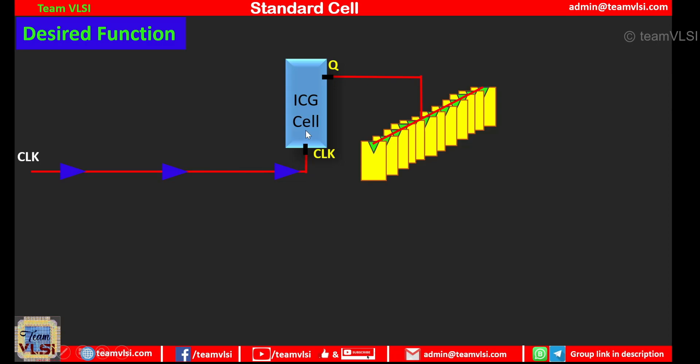So the clock will propagate now through this ICG cell and we have control over this ICG cell so that we can pass or stop the clock from this cell and for that we have a clock enable pin in ICG cells where we apply a clock enable signal. So whenever the clock enable is high it will allow to propagate the clock signal from the clock source to these flops and whenever the clock enable signal is low it will stop the clock signal here and it won't propagate the clock beyond this ICG cell. So in this way we save lots of power especially dynamic power in our design.